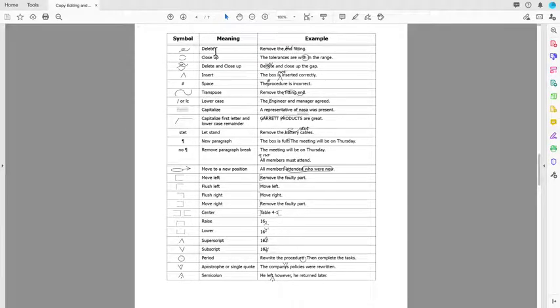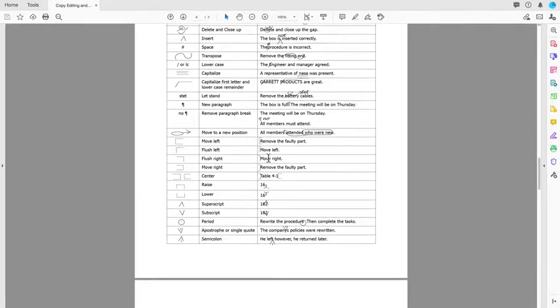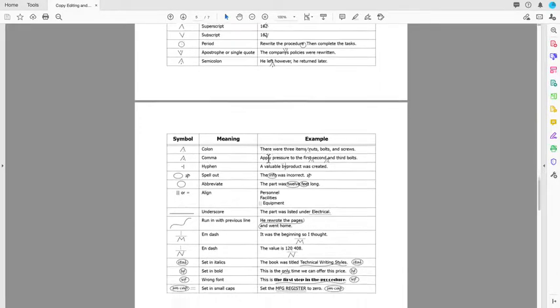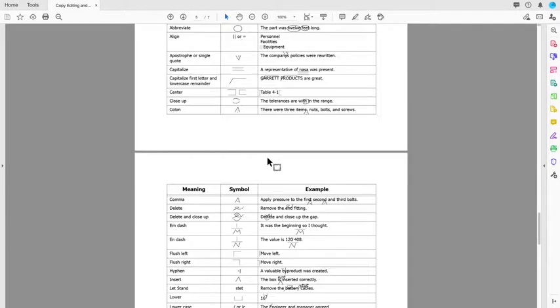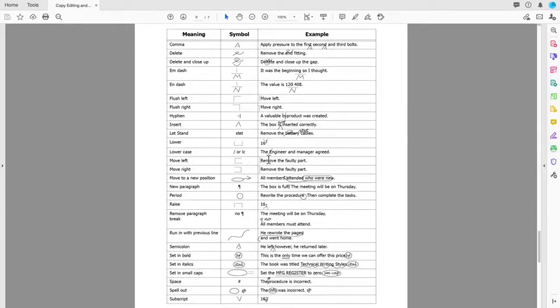The most important ones I think you should always learn are the delete and the insert, because if you want to insert a new letter or extra words or an extra sentence, if you need to add a space, or if you're transposing words. This goes pretty deep, and it's something you might want to have on hand. I provided this so you can have it on hand if you need to.